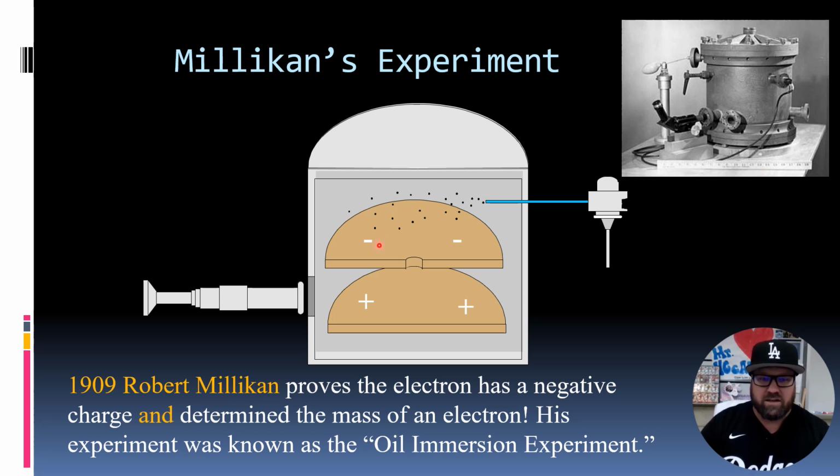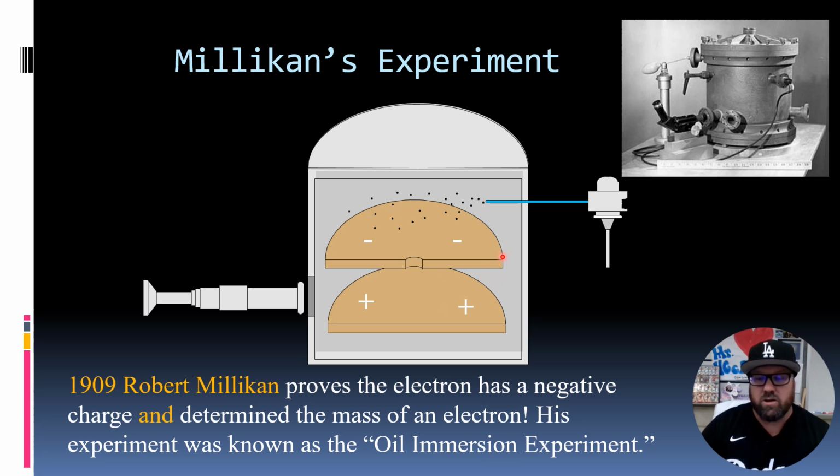Now, basically, what he did was he had a chamber and he was going to pump droplets of oil into the top of this chamber. Now, the chamber was filled with a fluid, like water like fluid or some type of solution where the oil wouldn't mix with the water. And inside, he had a negative magnetic plate at the top with a small hole through it. The hole was small enough where it would allow particles of oil to move through. On the bottom, he had a magnetic or a positively charged magnetic plate.